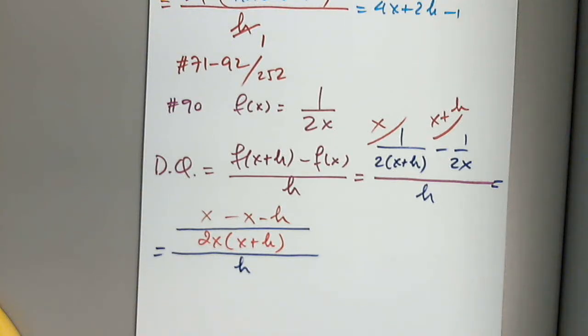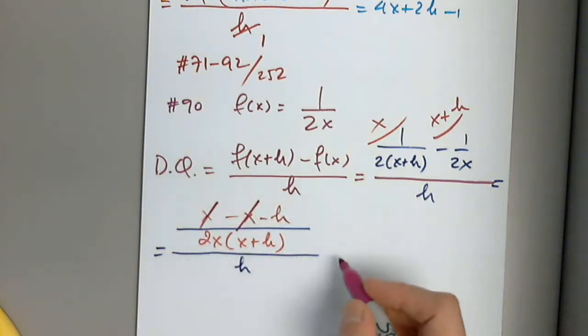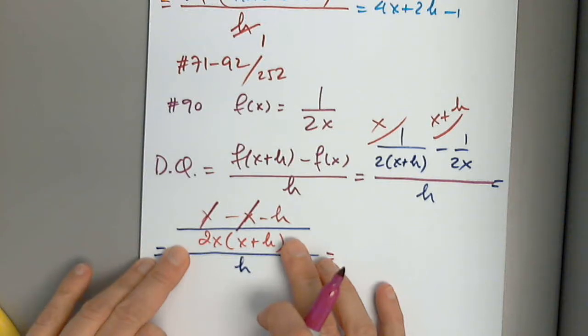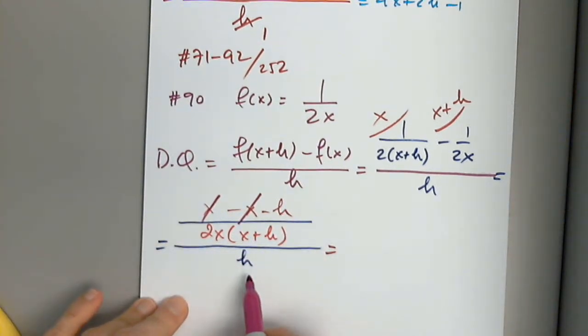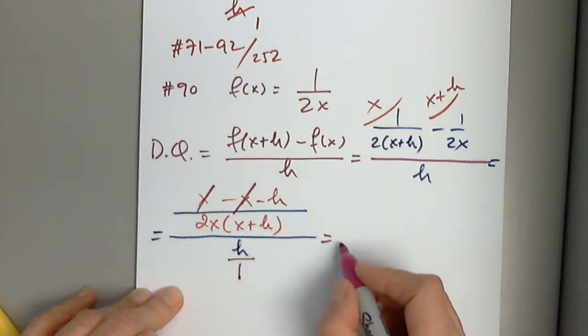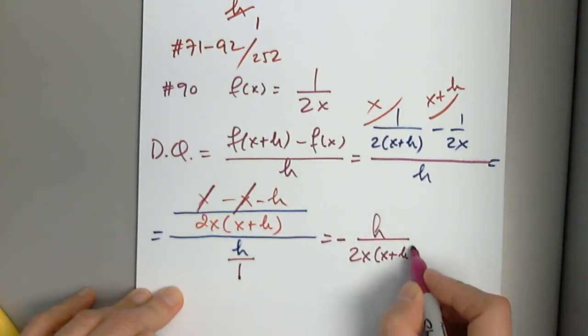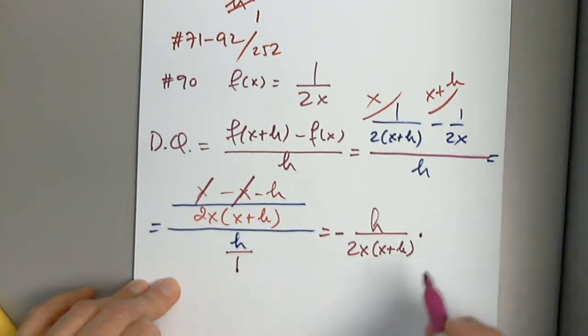What did we say has to happen at the top? The terms without h, do they go away? Yes. Good. These two are out. The numerator is a fraction. Look at what I do now. The denominator is also a fraction. How do I divide two fractions? Copy the top and flip the denominator.